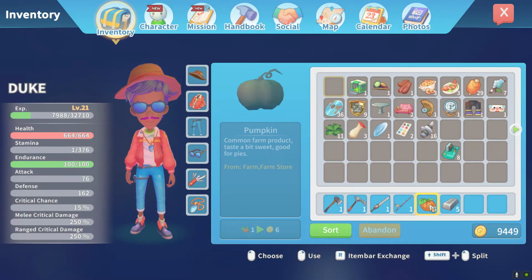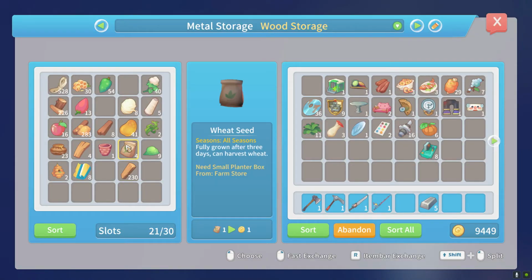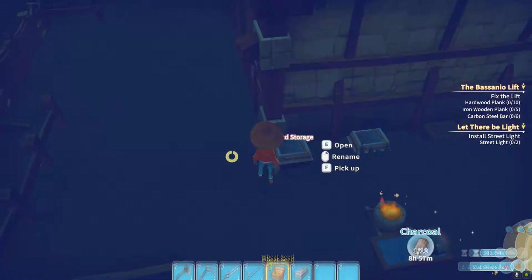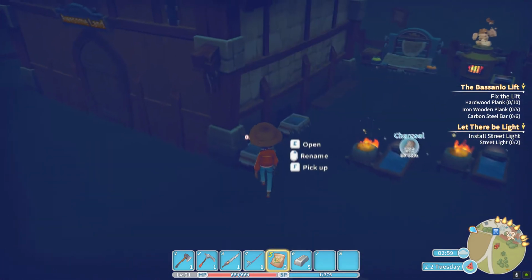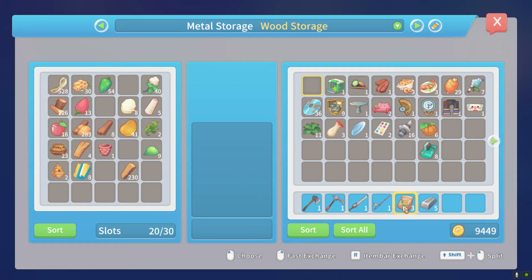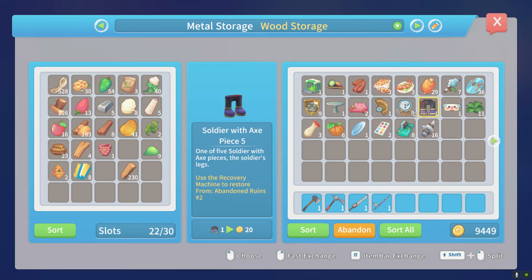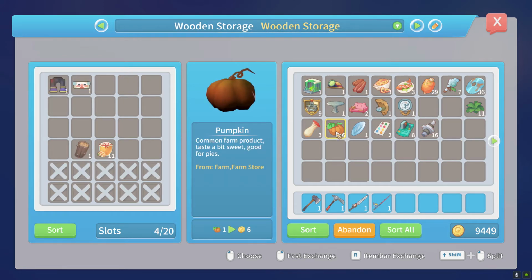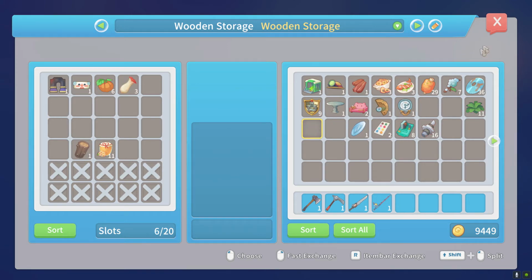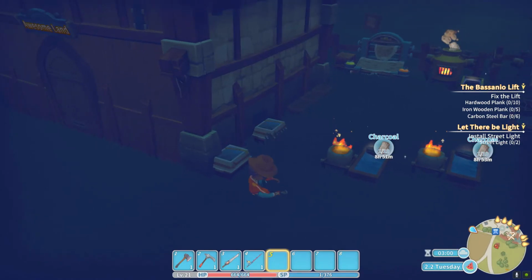What do pumpkins do? Alright. Let's go plant other things. Okay. We got more wheat. There we go. That's fun. What the heck is this? Put you there. Don't care. Any more things? 36 data disks.